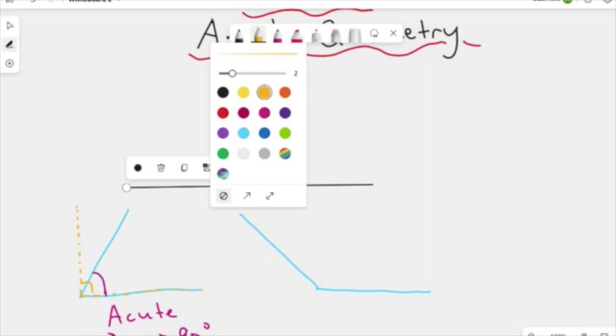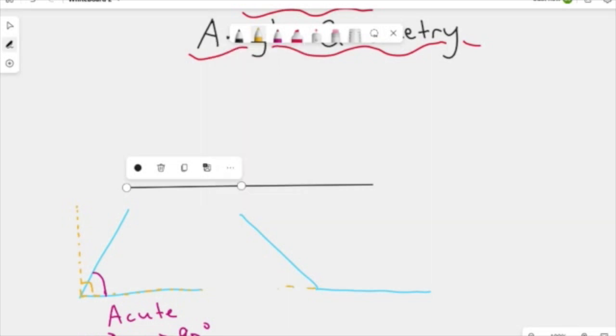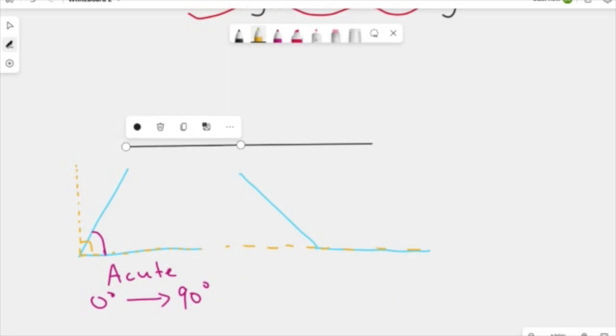And we'll see that this can be anywhere between 90 and 180 degrees. So an obtuse angle could have gone up here, could have been this angle there. It could have been an even bigger one here or somewhere here. But it could not have been here, right? Because this falls into the realm of our acute angle.